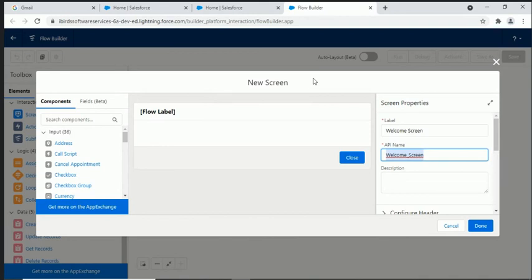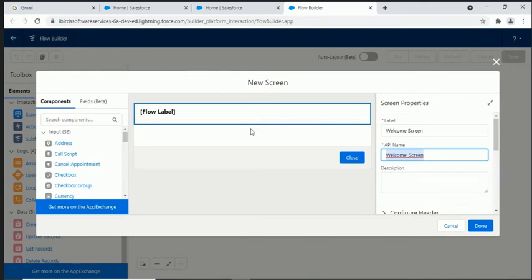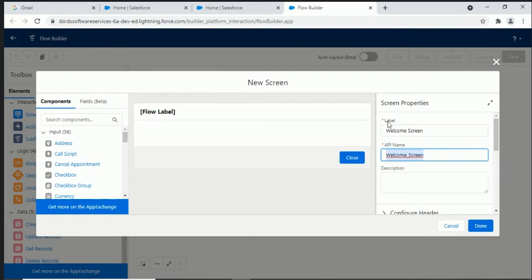The label is displayed whenever we run this window, and the API name works behind the scenes. Likewise, this label will display on the front, and the API name will be used for coding purposes. We also have a naming convention for all the components.